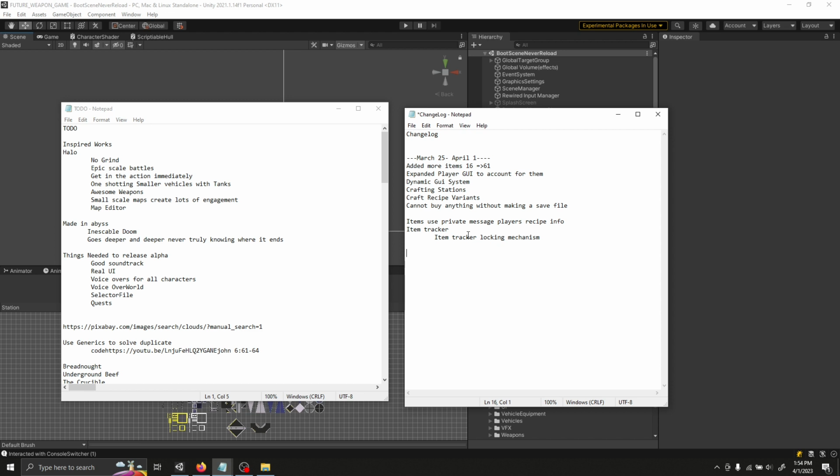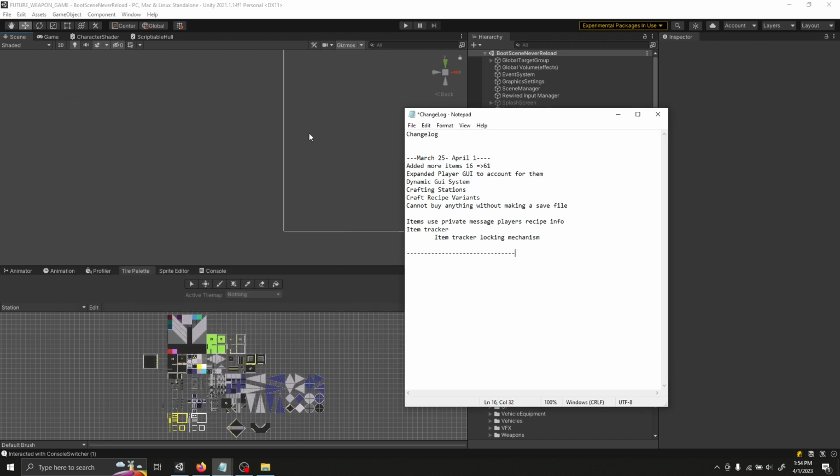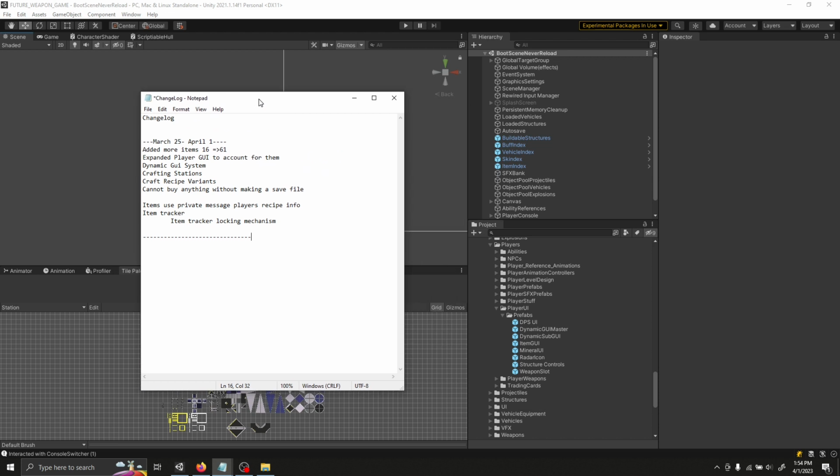Basically, it's separated in week-long increments. So my work week goes from Tuesday all the way to Saturday. Those are my normal work weeks, and basically all the work that I do will be in there, and then it will be separated like that. So I'm going to go over this week's list of changes. We've added quite a few items into the game, so if I get in here, it'll be a lot easier to show you.